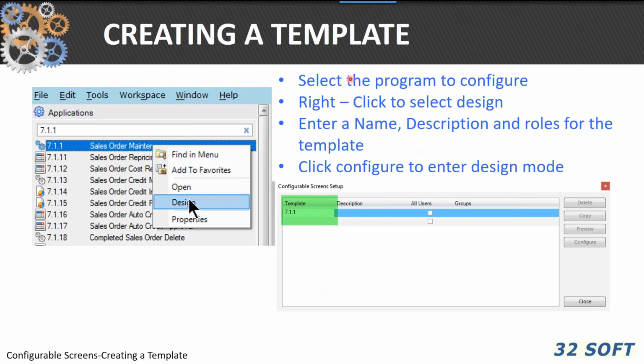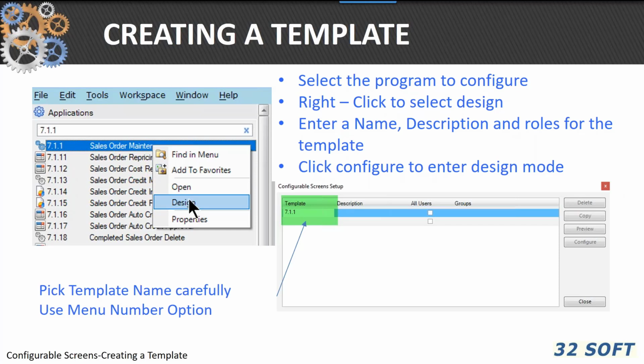So to create a template, you select the program. Here I've selected 711. I right click and just go down to design. It then allows you to enter a name. I say pick the template name carefully. Use the menu option.